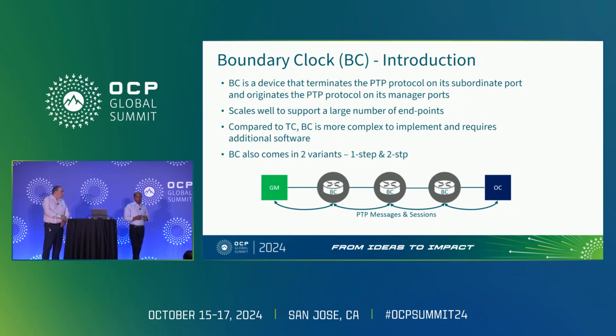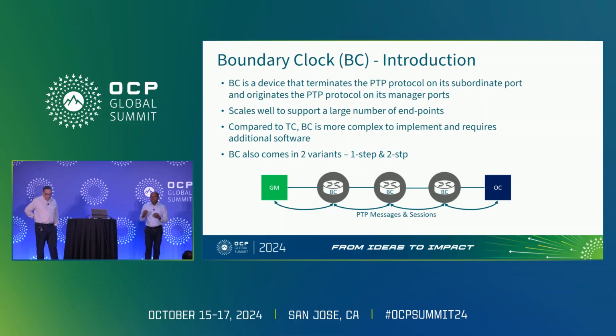Then boundary clock. Boundary clock is a bit more sophisticated mechanism, because it requires some additional P2P software, right, because in boundary clock the messages are traversed in a hop by hop manner, right, because if you take a switch, on one end it acts like a receiver to the grandmaster, on the other side it acts like a master to the endpoints, or it could be another BC, right. So, that is why it is called boundary clock. So, the P2P messages are terminated and then re-originated. That is why I am showing here in a hop by hop manner.